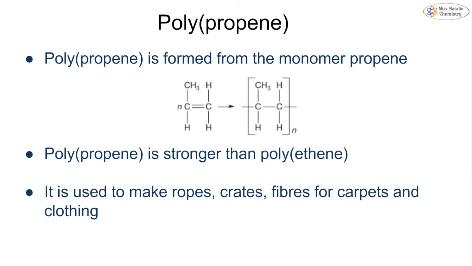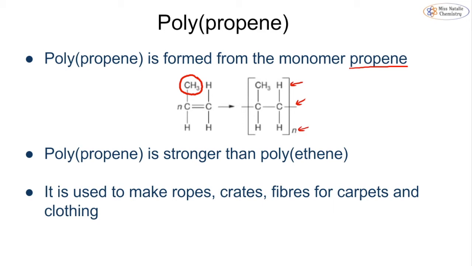Now, another polymer that we need to know is polypropene. So this time made from the monomer propene, but notice we've kept that same structure. So we have our two carbons joined together with our double bond and our two groups on top, two groups on the bottom. All I've done this time is swapped out a hydrogen for a CH3. But the way I would draw out my polymer is exactly the same. I remove my double bond, I add in my extension bonds, my square bracket, and my N. So keeping it all very simple.